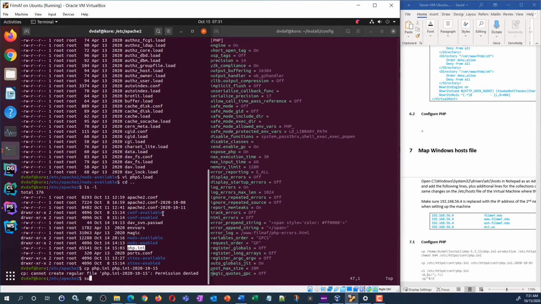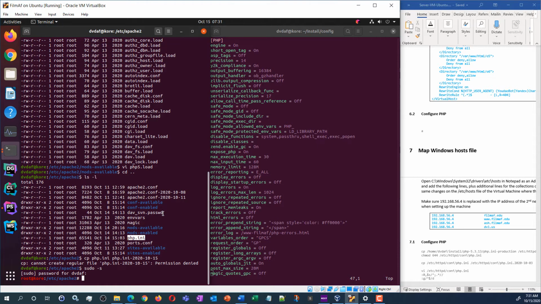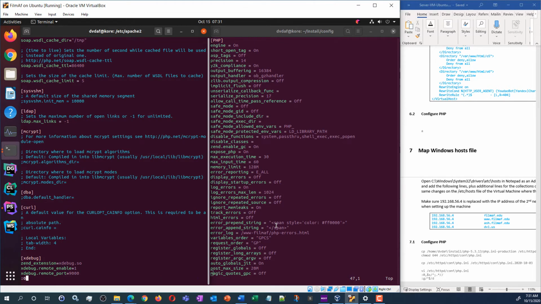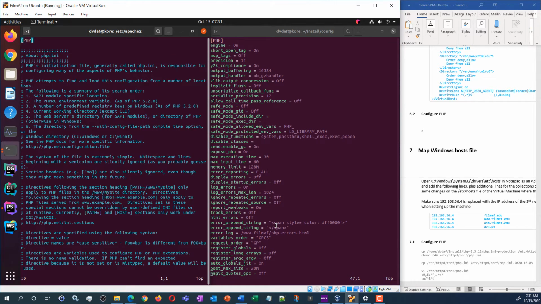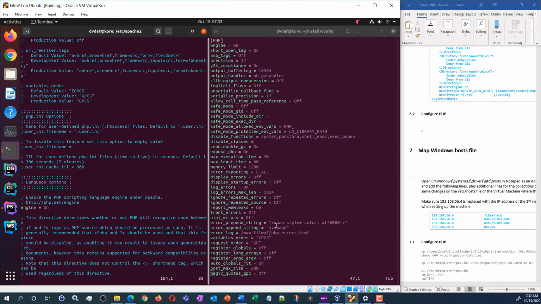Oh, I don't have rights, so I'm gonna go root, and copy that. And now I'm gonna edit the PHP file. Hopefully it's in the same sequence, because otherwise it's a lot.